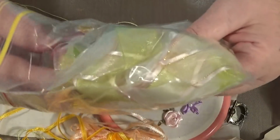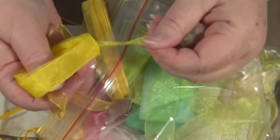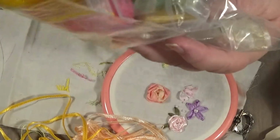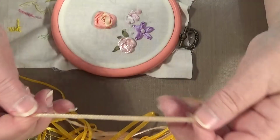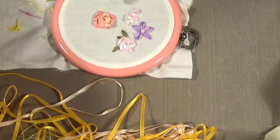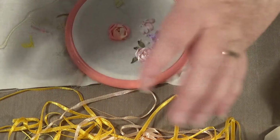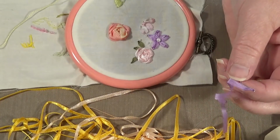Because I zoomed in a fair way here. I've got this one here, but it's still too wide, this organza one. To do what? To do the French knot. Maybe I could try a French knot with this piece, because this is soft, and this is even softer still. This is stuff that you can really see through, and that's a satin ribbon. And it will work really good, like that, only better, because that's still a bit stiffer than that one. It's too hard for me, though, to show you, really, isn't it? Because you're over there and I'm here.